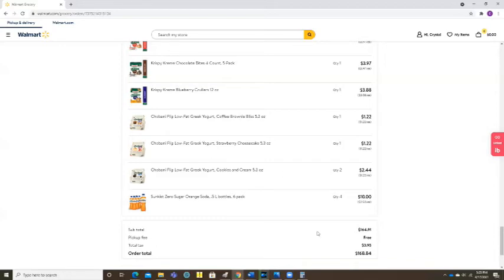So I got these, and when they get back from Ohio, these will be waiting for her. So as you can see here, it was $168.84. If you watch my weekly check-in from yesterday, you will see how this breaks down into the different categories and how much I actually spent on just grocery items. So now I'm going to take you guys off my computer screen, flip over to my desk, and we'll go over the meal plan.